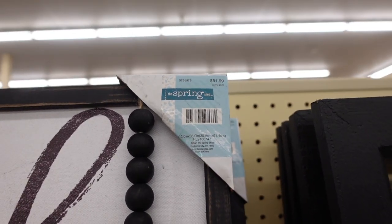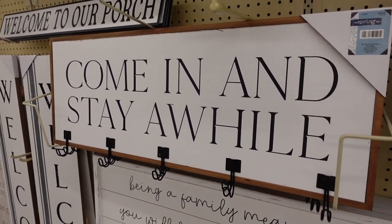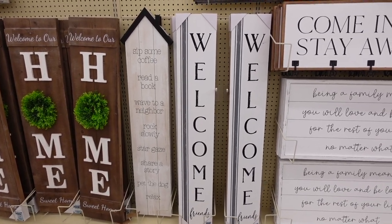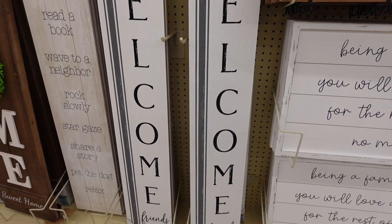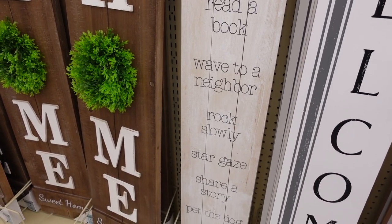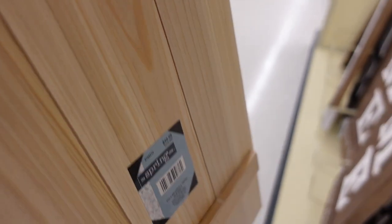This is another great piece — it has a beaded garland incorporated into the decor and actually has hooks, so you can place it at the entrance of your house and use the hooks to hang purses, jackets, and so on. For $60, it's also going to go down to $36. Right now there's a 40% discount, but I'm confident that later in the season we'll see bigger discounts — last year around end of March to beginning of April we saw decorations at 60% off and even 75% off later in the season.